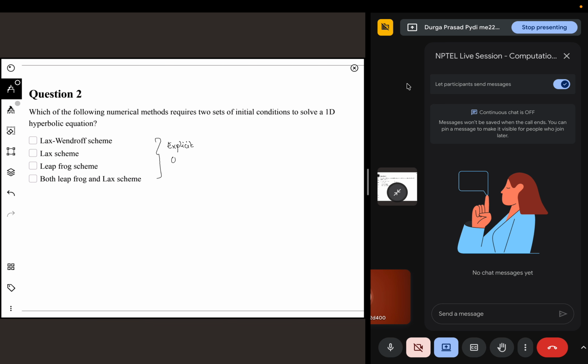And all of them are actually second order in time and space. So out of these schemes, only the leapfrog scheme actually uses a formulation where, in order to get second order accuracy, just like central space, we'll be doing central time. So it becomes second order accurate, and we use second order space.